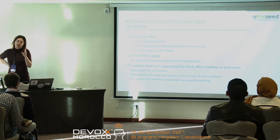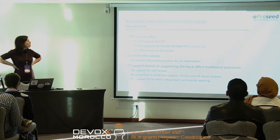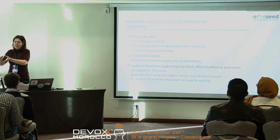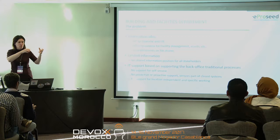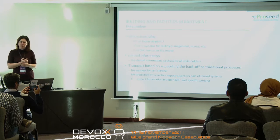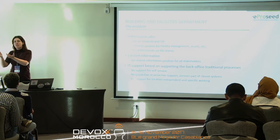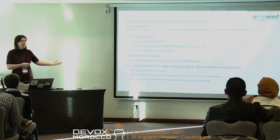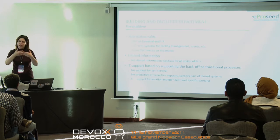Basically they had three types of problems with the current situation with those 29 systems. The first was that all these systems were silos — the ERP system only has financial data, you can't connect it to project management or to the cost of the building structure. Same for facility management, they had different systems. And even for documents, they would have a document management system, plus a network share, plus a case management system. Everything was in different silos and that was the first problem: it was not connected.